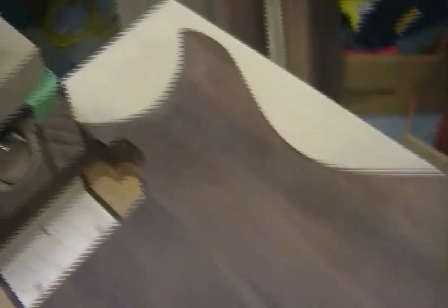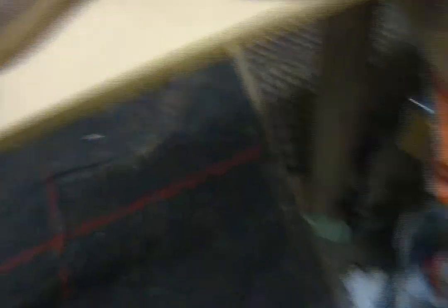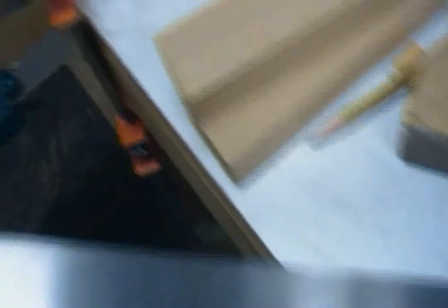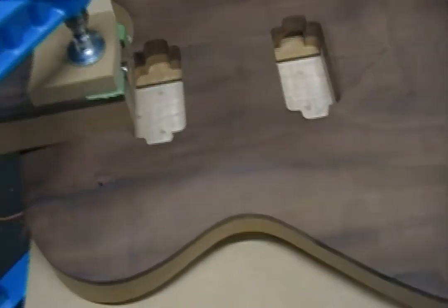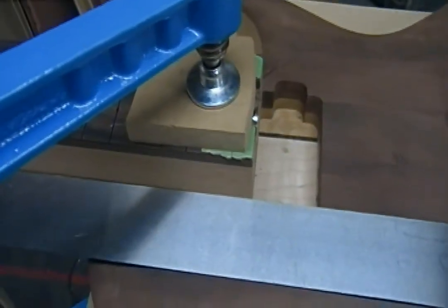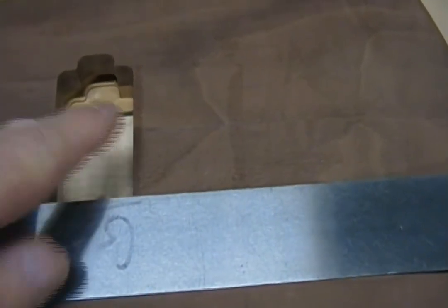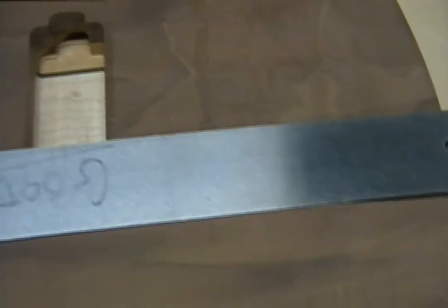I have a center line on the neck right here also. The deal is - I'm sorry I'm not looking at the camera when I'm grabbing stuff - straight edge against the neck and then come back and measure from the straight edge to the center line on each side. That's exactly 30 millimeters, so I'm good. This is centered, I'm right straight through on the body centered.